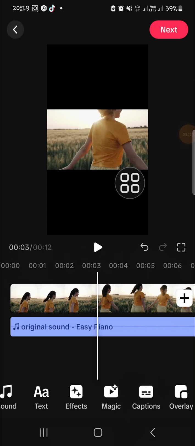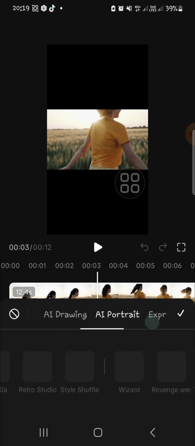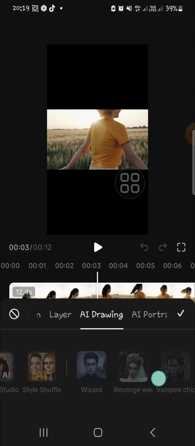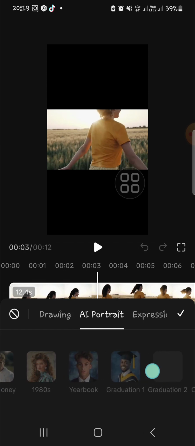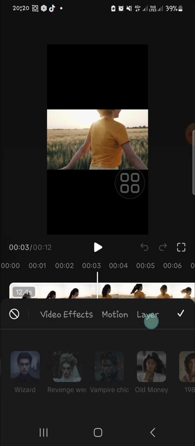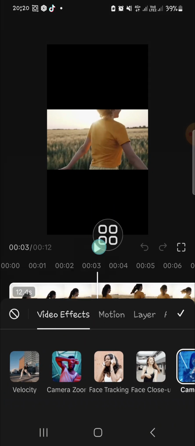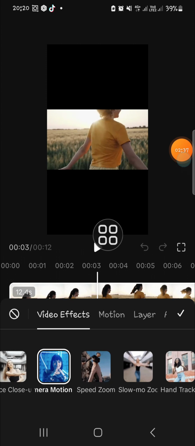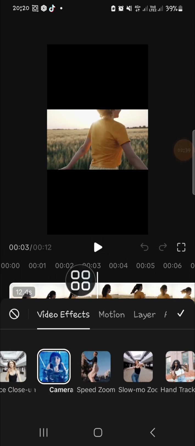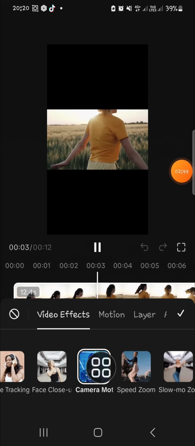Okay, and if you want to add other effects on TikTok, you just need to explore it right here. But these are for picture or photo. This effect cannot be applied to video. The only effect we can apply to video is this category, video effect, and you just need to choose the effect that you like. But here, since we want to add the camera movement, we can choose this one.